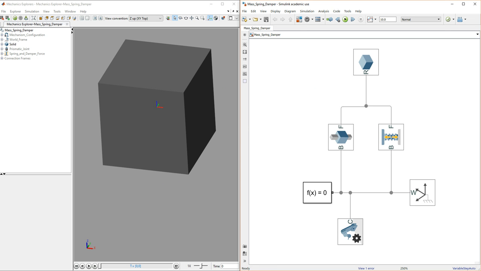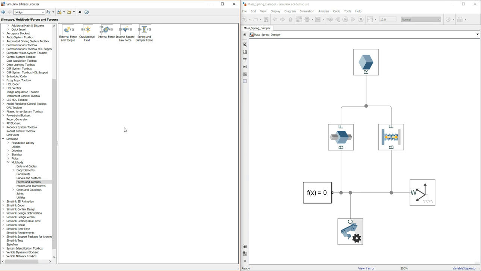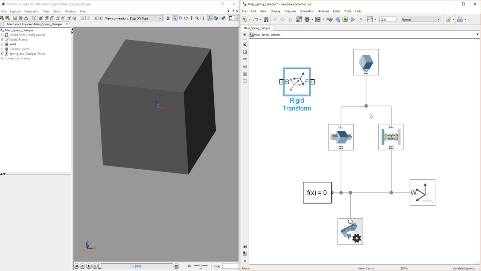So you can type this, but I'll pull it out of the library just because it's nice to see where these things are rather than just typing it and rushing. Go frames and transforms, and we have rigid transform. All this basically means is moving geometric references. That's all we're going to do.